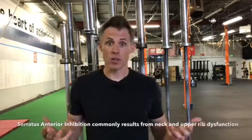Now it's a tricky muscle because we can't see it. Not only can we not see it because it's on our back, but it's also between our shoulder blade and our ribs. So it's one of the harder muscles to feel, to experience in the body. So we do these things assuming that they're going to put the Serratus Anterior in a position where it can do some work without other muscles interrupting, taking over, and compensating for a Serratus Anterior that might be shut down.